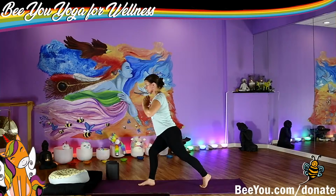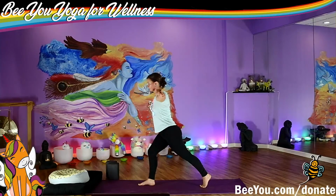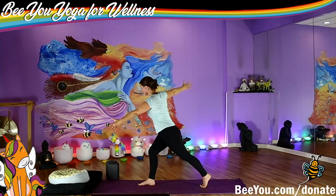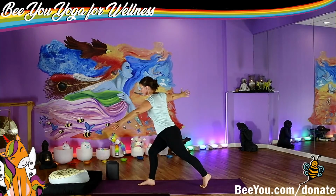Engage the core. Bring your arms out wide. We're going to take left hand towards left toes. So small, slow, controlled twist. Inhale, center. Exhale, squeeze. That right hip and glute area should be firing up, burning by now.